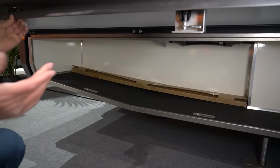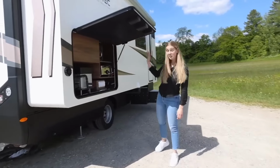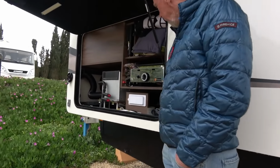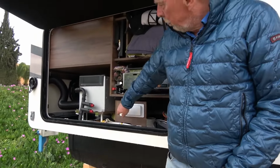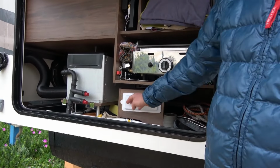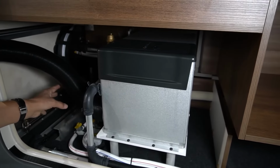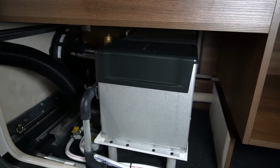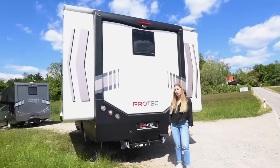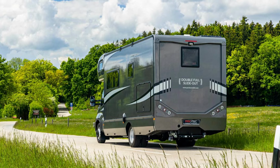That's only the start. On the slide-out itself, you get a massive garage compartment with cupboards in which you can store different sorts of travel essentials, from your hiking shoes to mechanical tools, board game setups, and so much more. The water heating system is installed here as well, and there's also an option to install an alternative heating system if you desire. The back of this mini RV is equally exciting, coming with an amazing rear design, which somewhat feels tech-dominated or robotic.